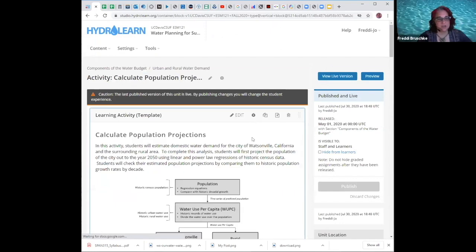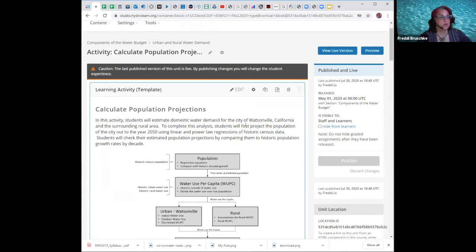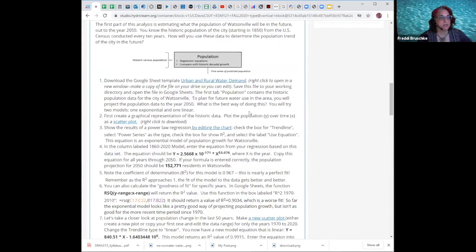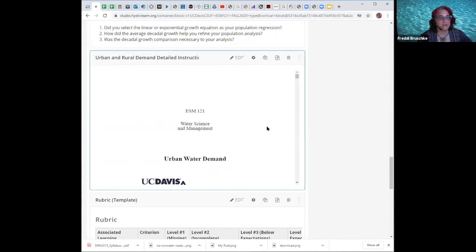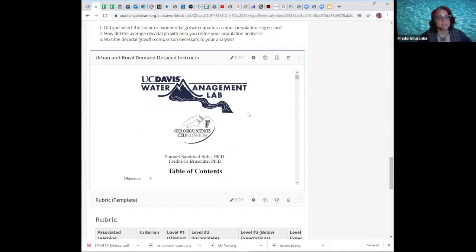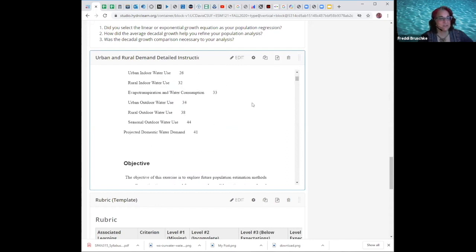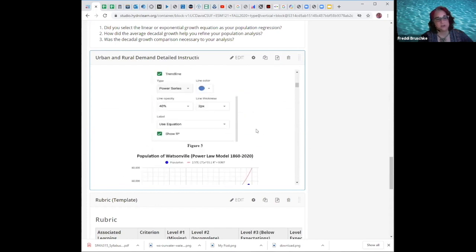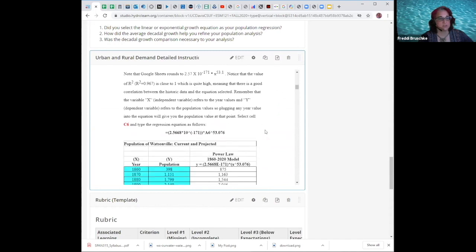So this is the second activity the students do, where they calculate the population projections. I just want to show that we do have instructions, and they can download the spreadsheet here, or the template that we're asking them to use. Then these are the very detailed instructions embedded here. I don't even remember that we lost the pages when I turned it into an iframe. We probably don't need that table of contents anymore. But this was originally a 40-page document that gets very detailed with information on how they go through and do the analysis. This is what Sam was talking about.